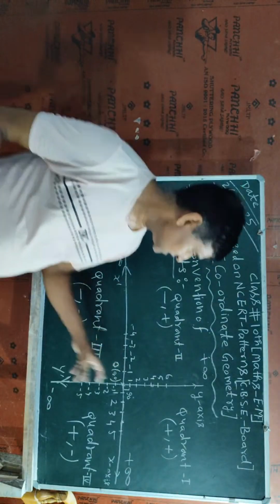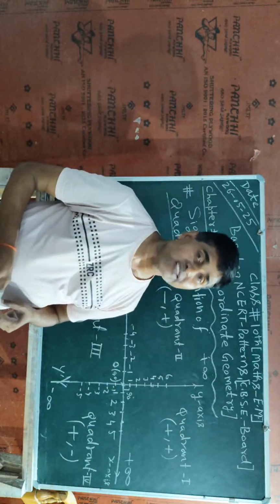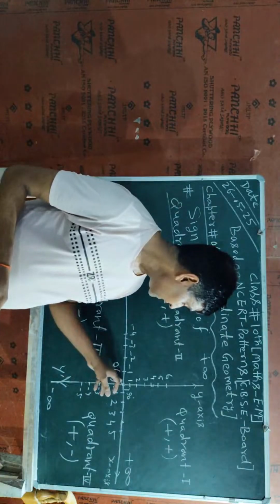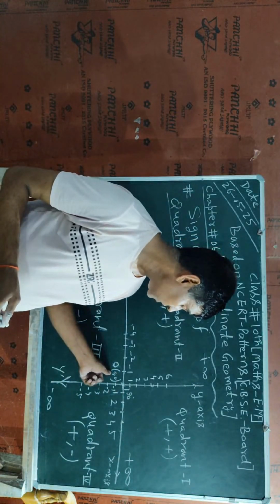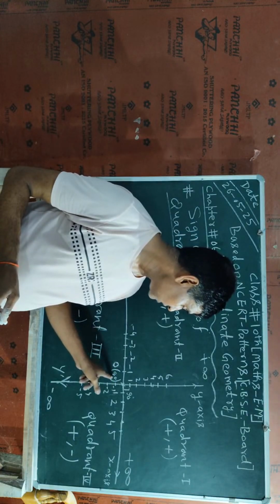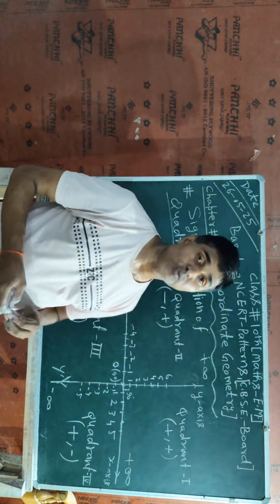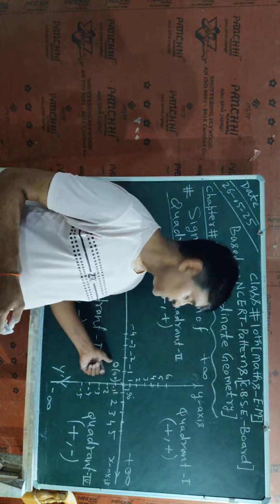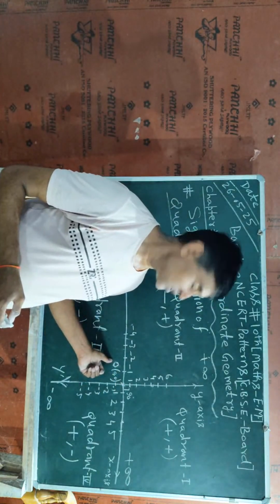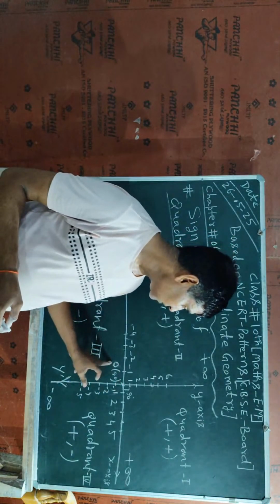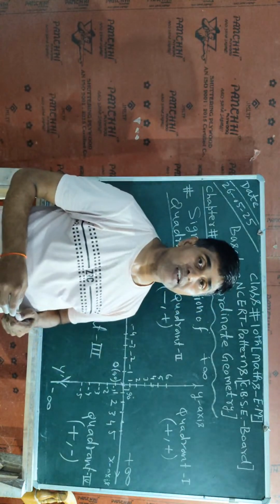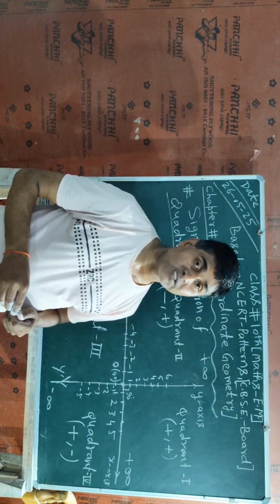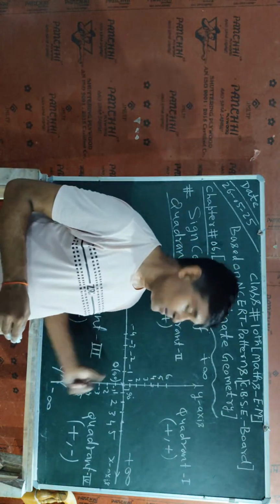Always, the intersection point of the x-axis and y-axis, which I have already written here as 0, 0. So the value of the x coordinate will be 0 and the value of the y coordinate will also be 0, and it is also represented by O because origin starts with O. So I have written here O. Okay, so now I have already written 3 points in the note. The first point I have explained is about coordinates.